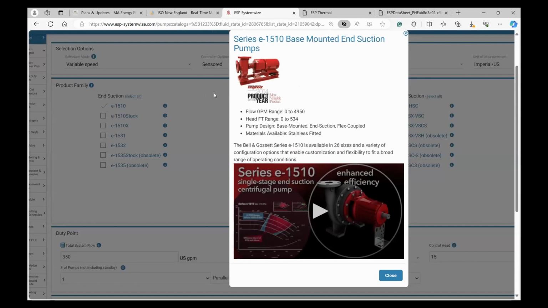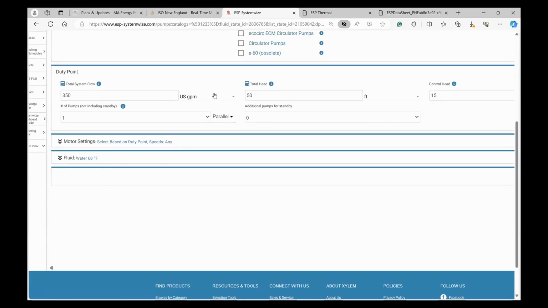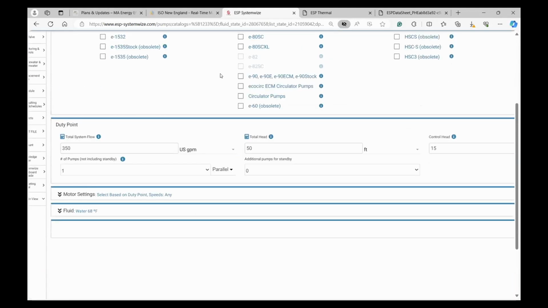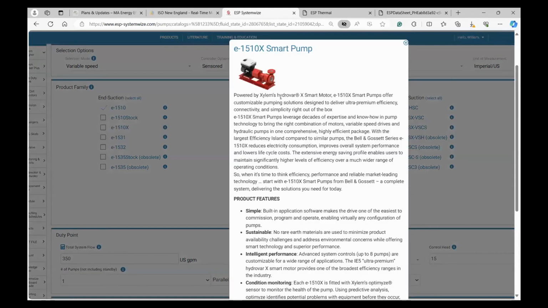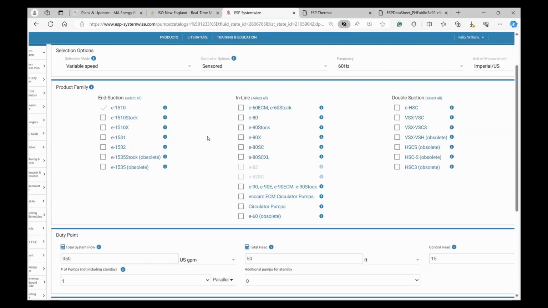So just like this one, because it allows us to look at some of these ratings that we were just talking about. If we start looking at, let's say, the replacement product that has the onboard drive, the trouble with that is that the software is only factoring the hydraulic efficiency, and it doesn't factor any of the motor details. So if you're comparing a unit that includes motor details and one that doesn't, they could be a bit skewed, but I'll show you that too.